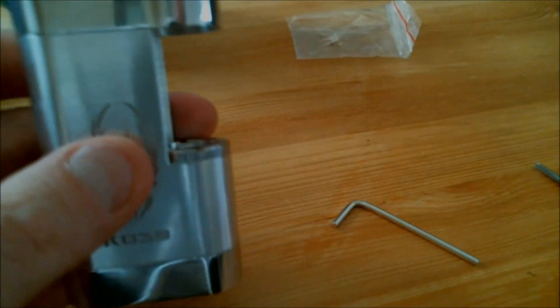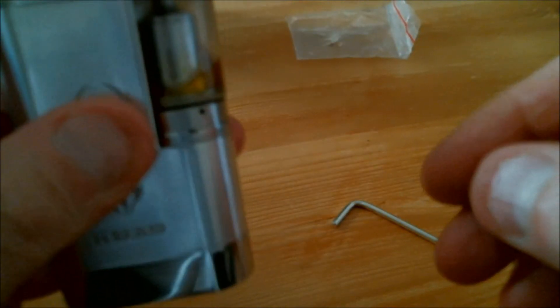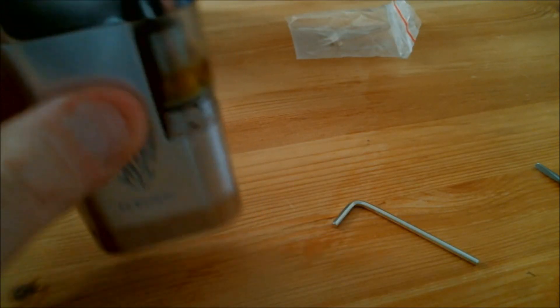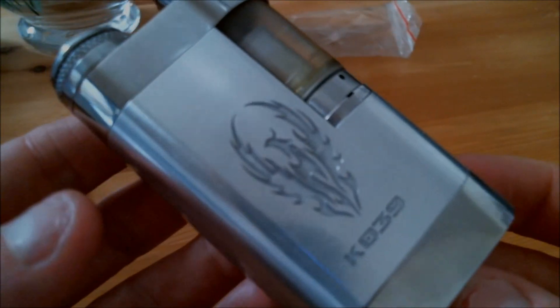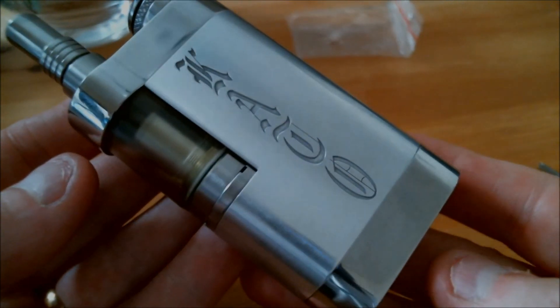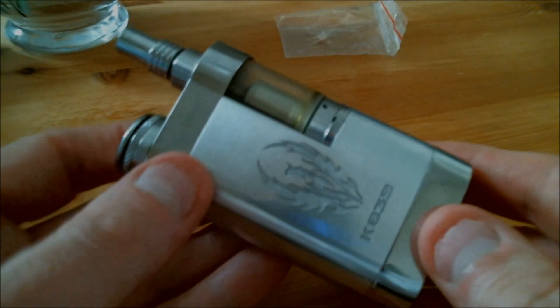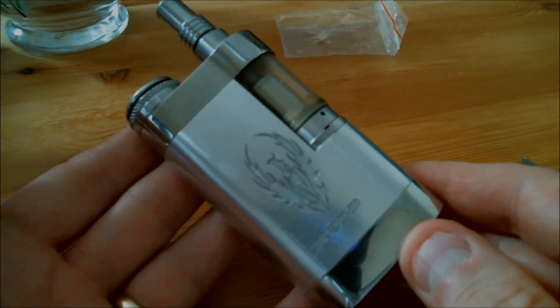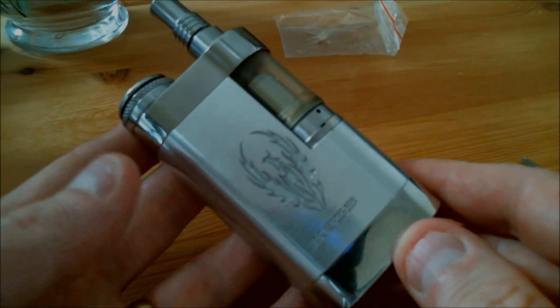Put the battery in and the switch back on, then the K-Fund. Hopefully I've got contact — yes, and it fires away. That's it. That's the close-ups guys. Lovely bit of kit, very very well made in my opinion. Looks great with a K-Fund and would probably look nice with a Typhoon as well. That's the Kato close-up — we'll go back up to the top and talk about it, have a vape, and rate it.